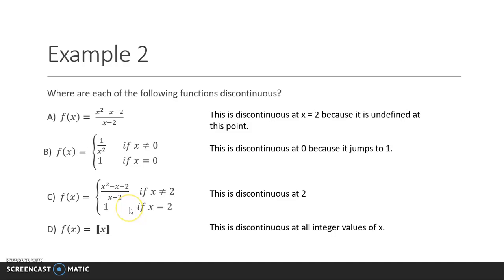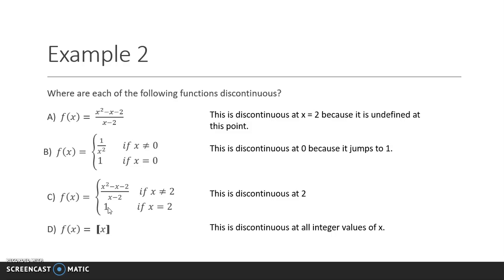For part C, it's discontinuous again at 2 because, again, it's jumping values. As it approaches 2, again, you'll notice that there's like an infinite discontinuity. And then at 2, we're getting just the value of 1. So another discontinuity there because it's piecewise. Now, not all piecewise functions are discontinuous, though, so be careful about that. Don't just assume. You have to check.